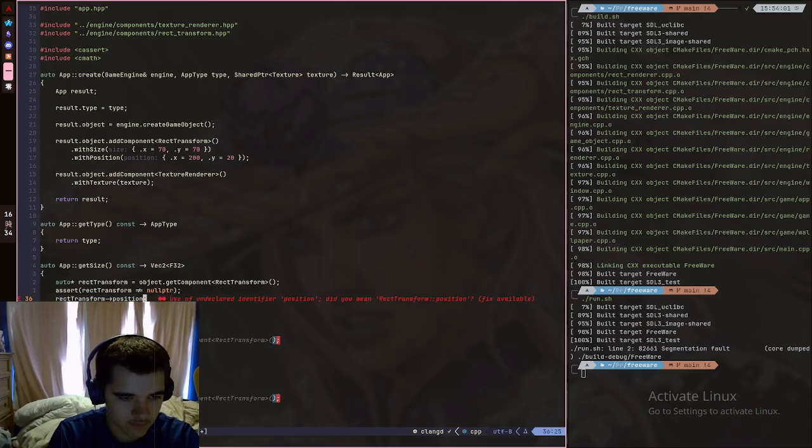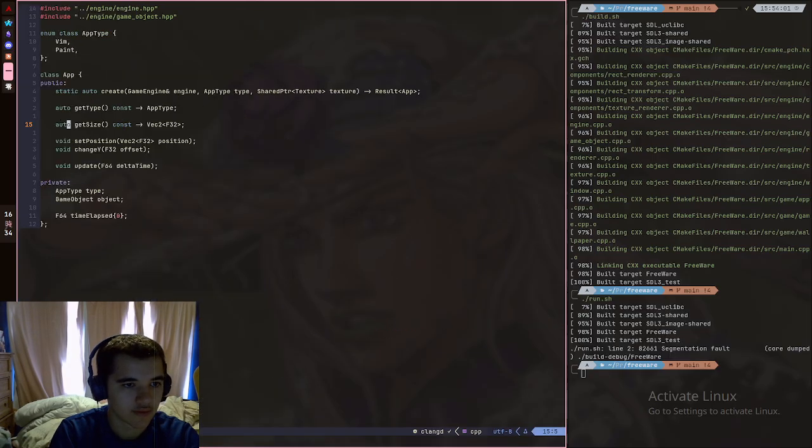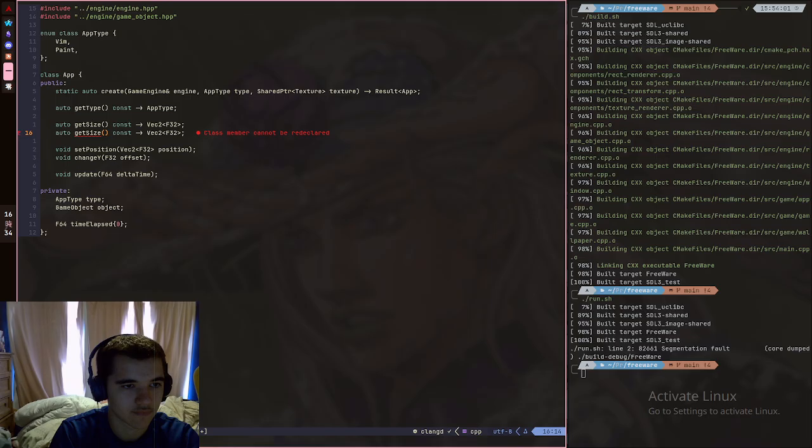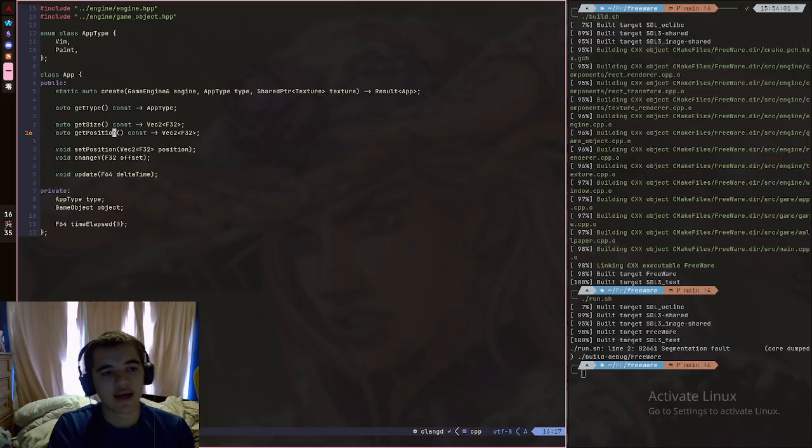Ooh no. Do that and then return dot size. Okay, it should be good. And let's do get position as well while we're at it. That's the only real difference there. Okay.